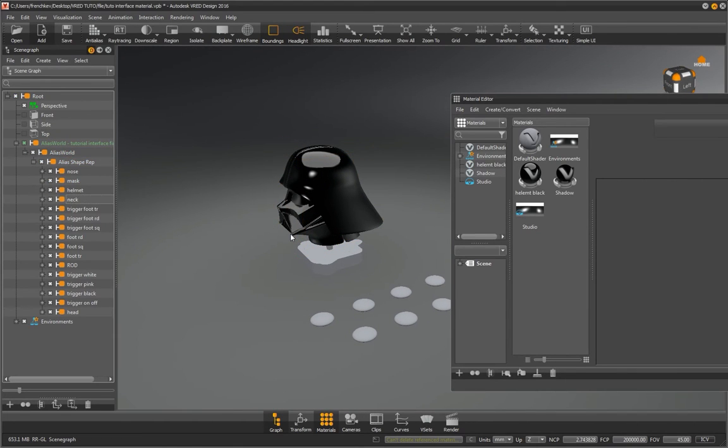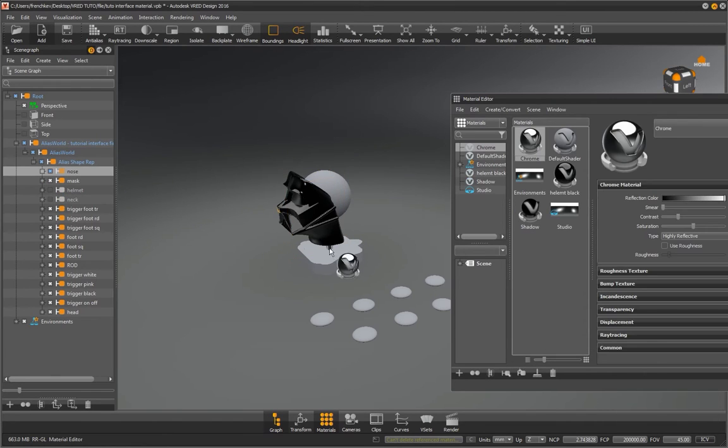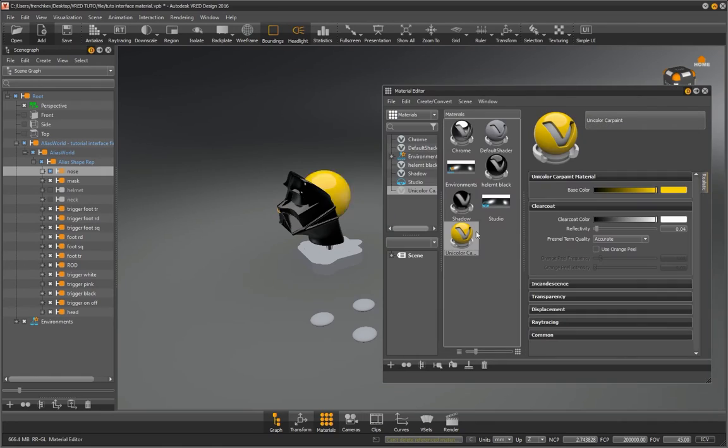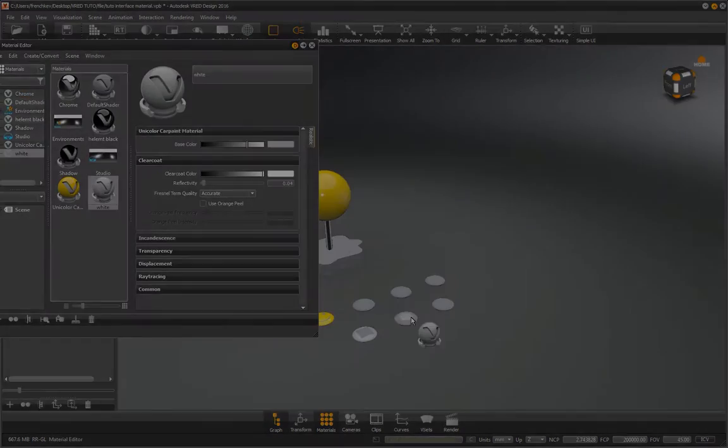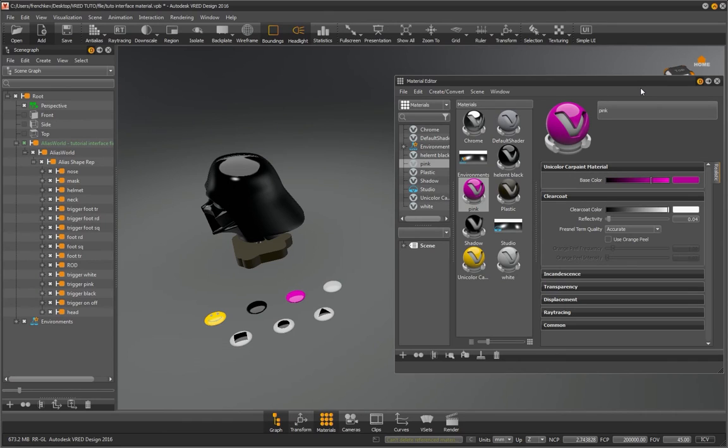I am now going to repeat the process for every single component and material. It's not something I want to focus on in this tutorial, so I'm going to speed up the video a little bit. I created all the materials I will need in my scene.